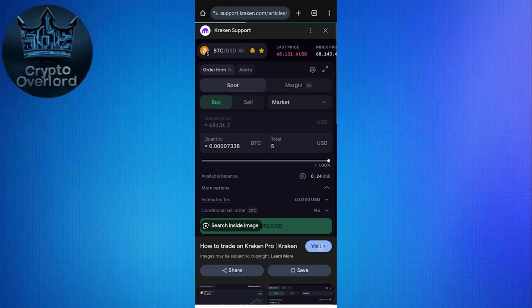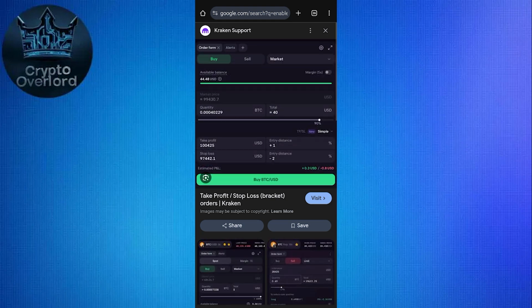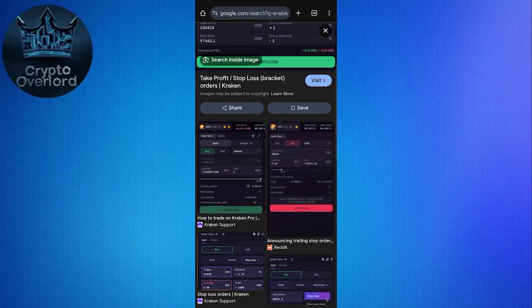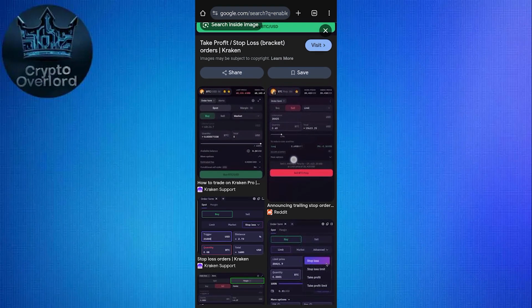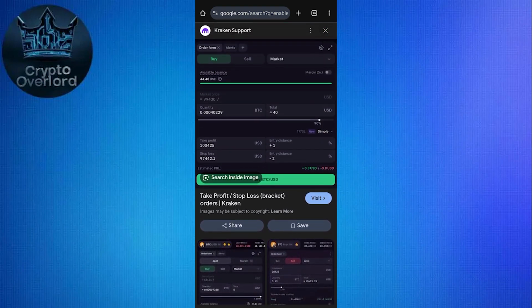Inside the Kraken Pro app, navigate to the trading pair you want to short, for example BTC/USD. When you open the order ticket, you'll see the choice of order type as usual: market, limit, or stop. Right below, you'll see a leverage setting. Choose the leverage you want, keeping in mind that Kraken supports up to 5x. Then, instead of buying, you select sell. By selling with leverage, you are effectively borrowing Bitcoin, in this example, from Kraken and selling it on the market.